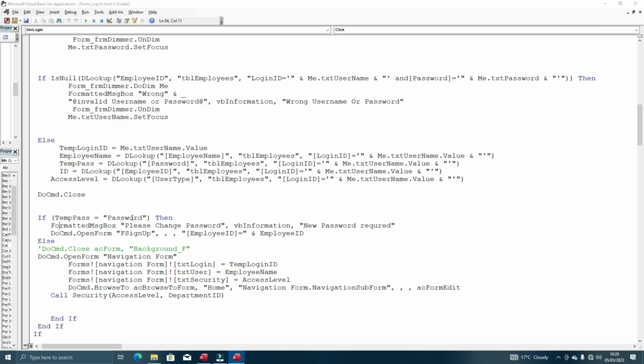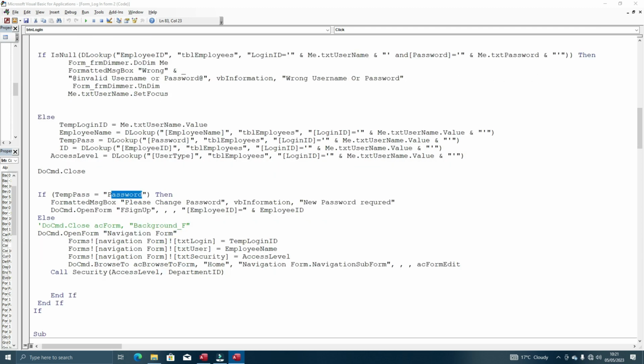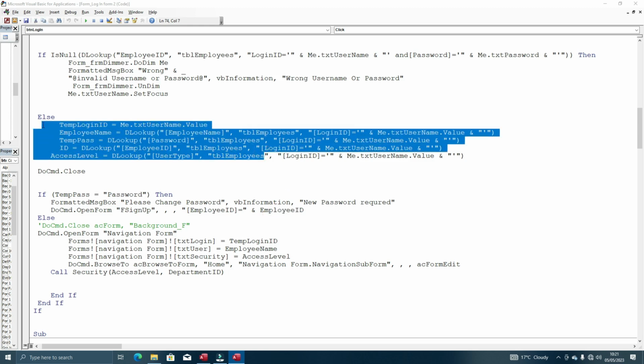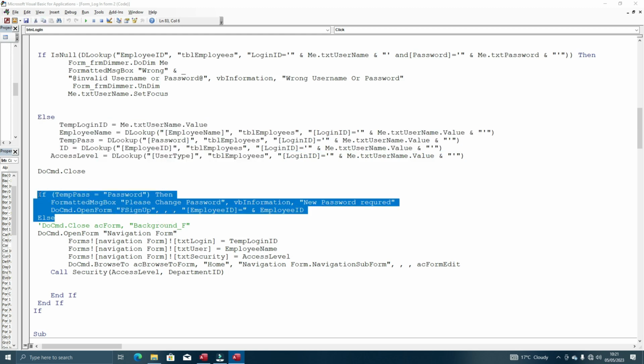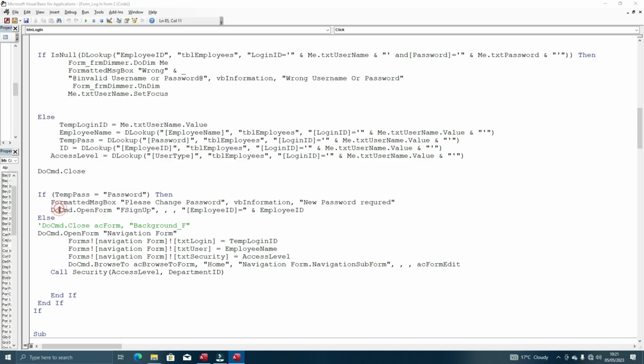If tempo pass is equal to password, then a message: please change your password. Write it as what is written here. After this, do DoCmd.OpenForm for sign up. If this is not true, then it will open the sign up, but I have changed it a little bit.